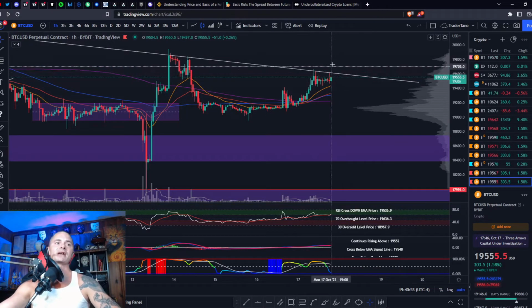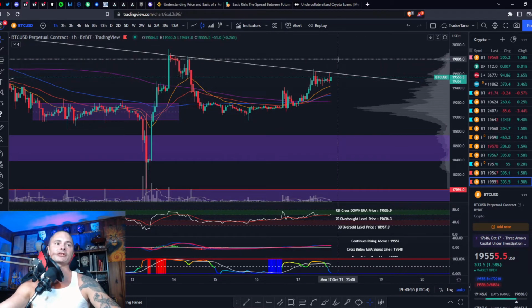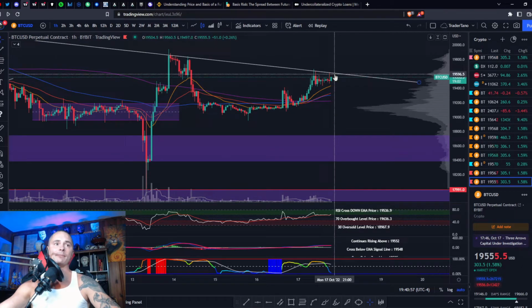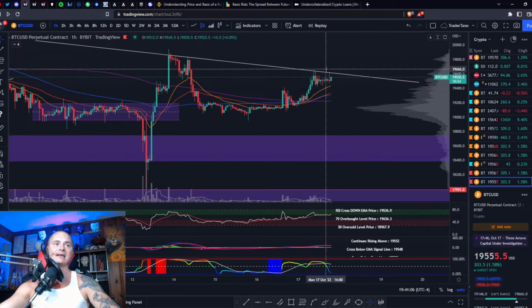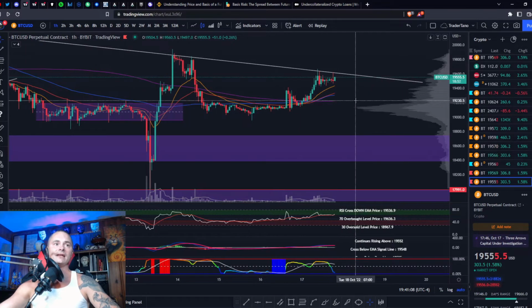Now, be careful of a trap. You break this trend line and then crack back down. If that happens, expect 18K. Now, if we come up and have a retest and a resumption breaking the last high of the breakout, that's when we're talking about those upper levels.